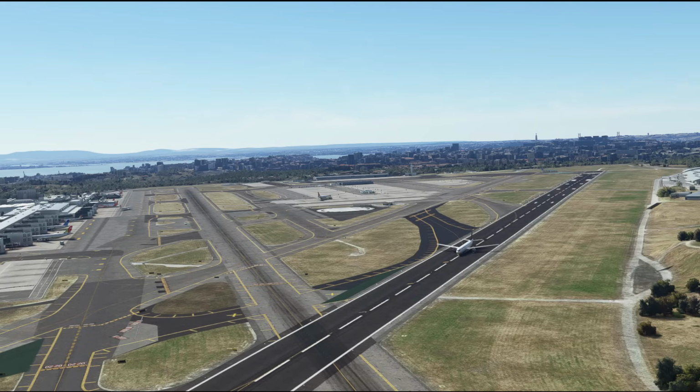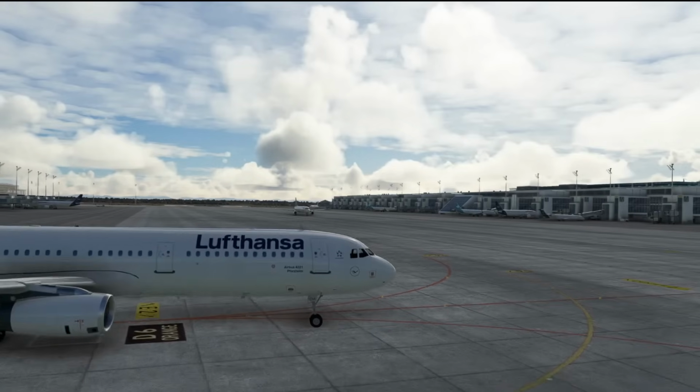Aircraft sometimes are also forced to taxi over the top of one another if they are being held. Again, this is something the team are looking at to see if they can make a way that this will not happen. I've not seen this happen myself, but the team have said it is possible, so that must be the case. It's also important to know that the new separation option, which the team have now brought in, is not to be used in conjunction with AI ground, AI flow, or AI separation mods. If you want to keep using those mods, you must turn off this new separation option in the FSLTL Traffic injector, because otherwise they will just conflict with each other and things may not end up looking good.